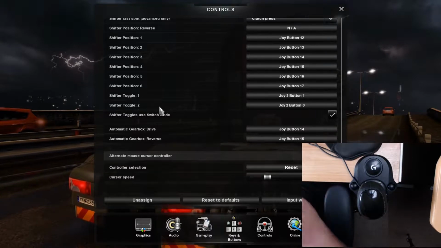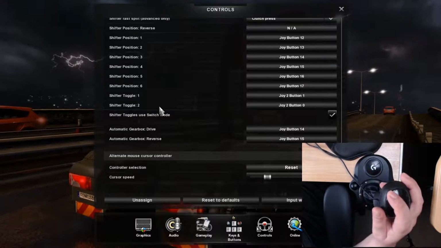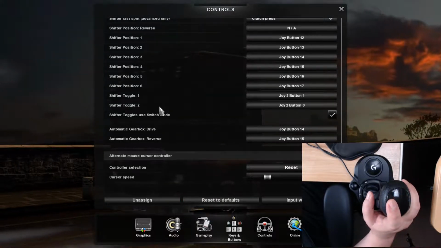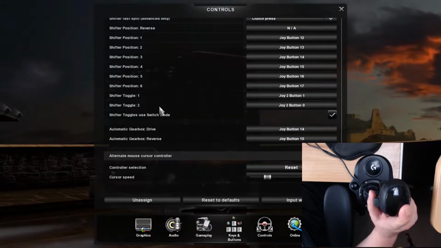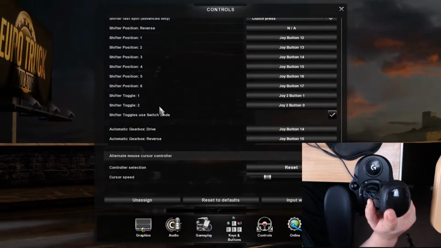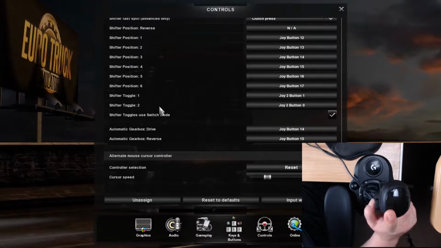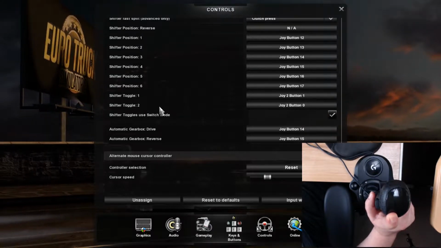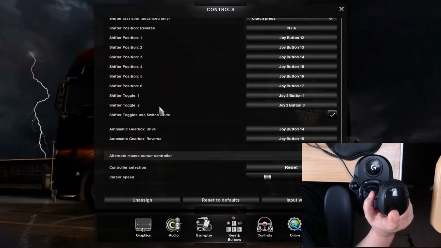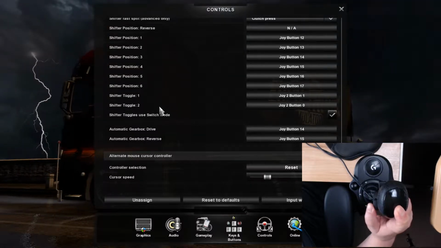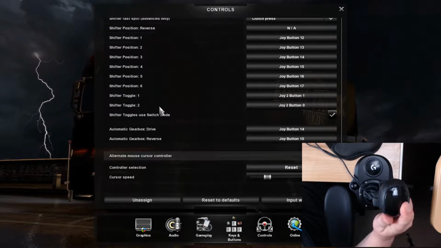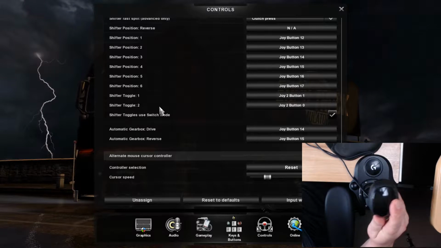Now if you're using just simple key presses, it's going to work pretty much exactly the same way that my toggle switches are, except that when you do one key press, it will be like me putting my toggle switch in one direction, and then when you do the key press again, it will be like me putting my toggle switch back to the other position. So that's the only difference between a key press and a toggle switch.